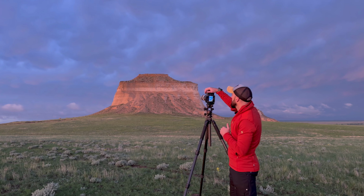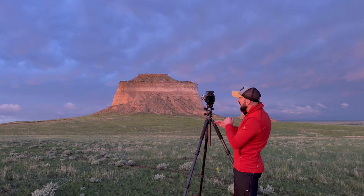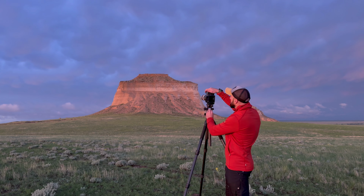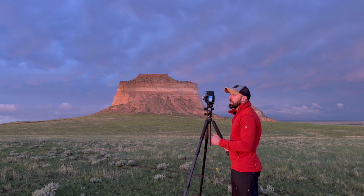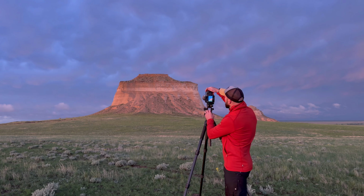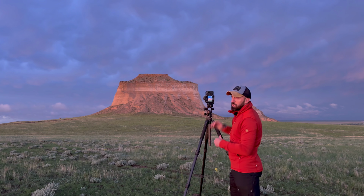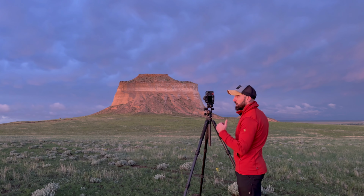So I'm gonna go ahead and do one more pass, and the sky right now on the camera is just a bright blue, so any color that we get from that setting sun is gonna give beautiful contrast. I don't think that this is gonna compete with the earlier images, but it'll just be an entirely different feel to the image. It's gonna be much, much cooler than the earlier shot.